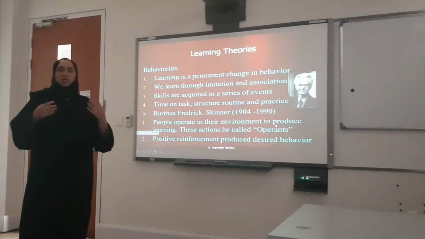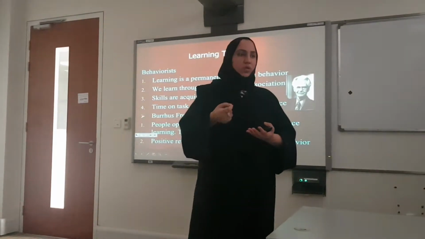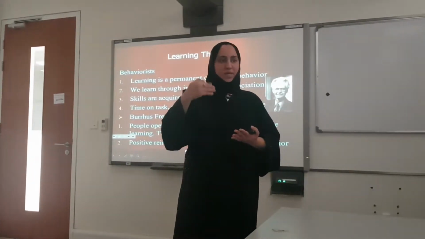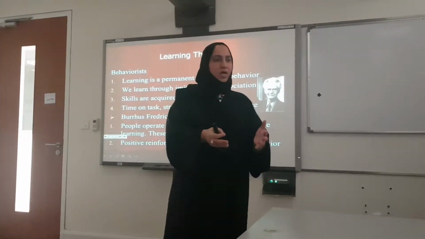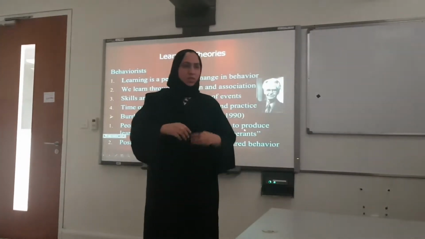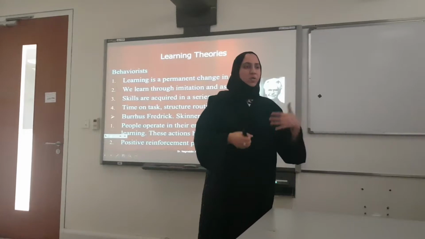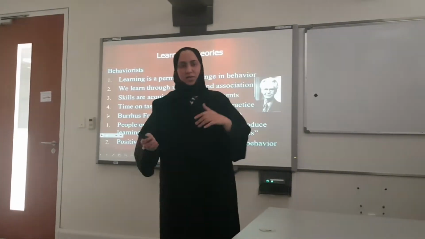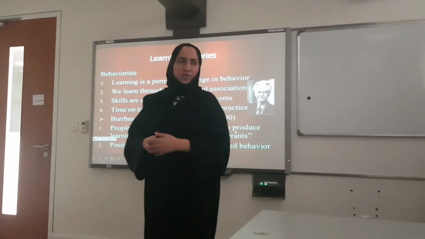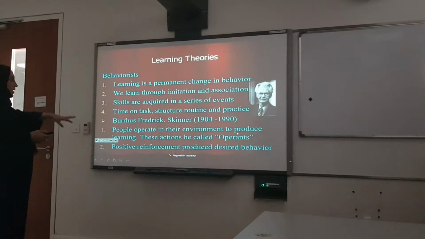And also the skills are acquired based on what? A series of events. So for example, if you want to teach a skill, let's say writing, how will you do it? Will you do it once? No, or twice, or many times, yeah? So the first time you will teach him, for example, to draw what he wants, and then maybe you will teach some letters, and then ask him to write whatever words he knows, and then connect more words and ideas with their parents, maybe videos, and then it is step by step, okay? So it takes a series of events. It's not only one time. It's like a system, okay?